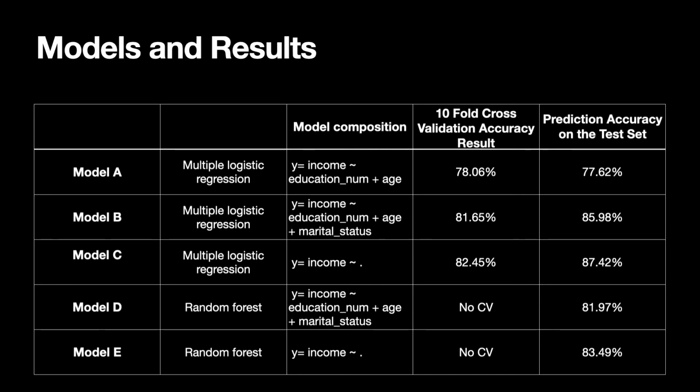And we can see from both the tenfold validation accuracy result and the prediction accuracy on the test set after the training that the accuracy seems to increase as more variables from the total 9 are considered. Cross-validation wasn't used for the random forest models as it's not needed for a separate test to get an unbiased estimate of the test set error since it's estimated internally during the run.